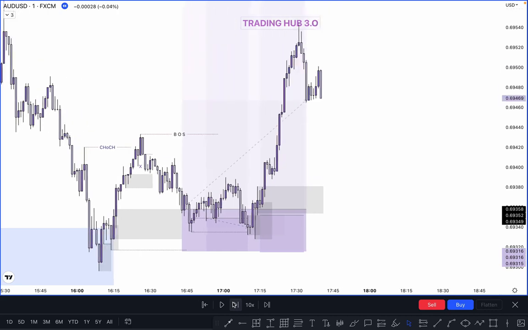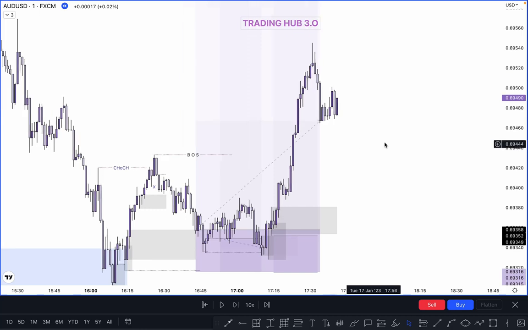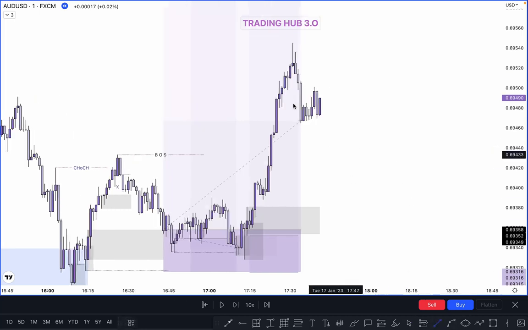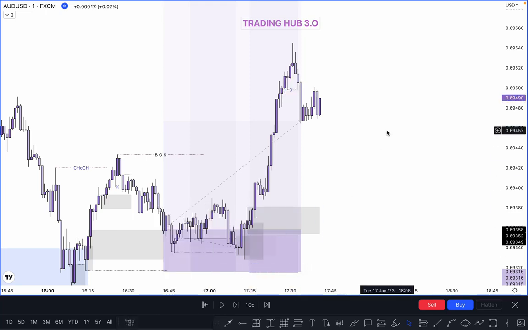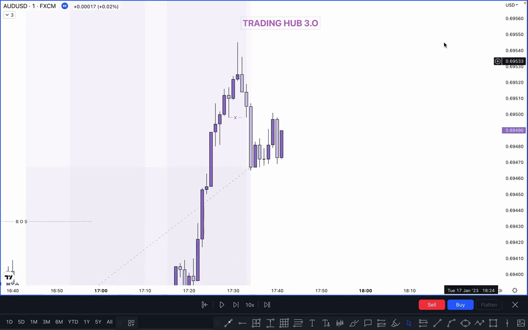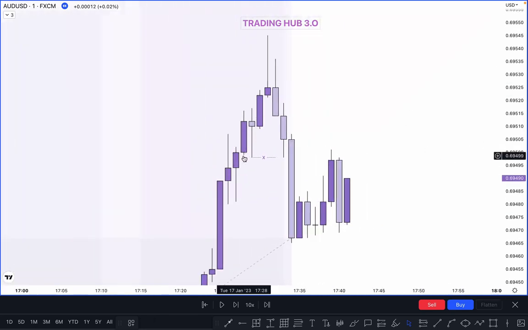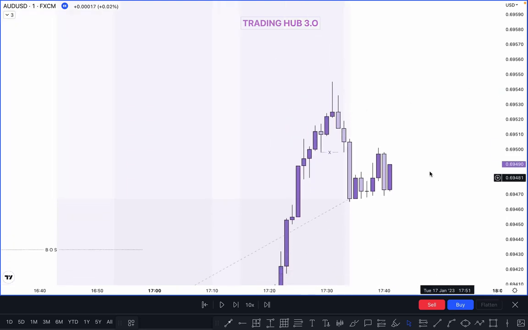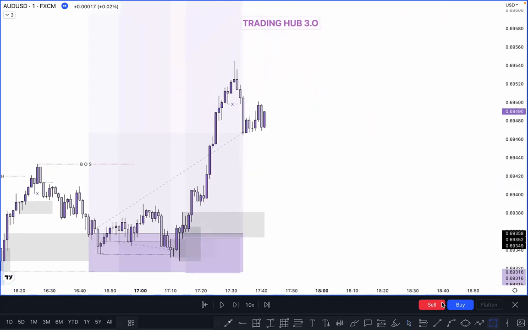Okay, all right. So in this case, as you can see here, where is our next pullback? Look at this one. This become our valid pullback, as you know. Why? Because this candle taken out the previous candle low here. It means this become our valid pullback. So let me show you exactly. Look at this one. This candle taken out the previous candle low, this become our valid pullback. So where is our next POI where we can take a decision for the buy and sell? So look at this one. This one is our next order block here.